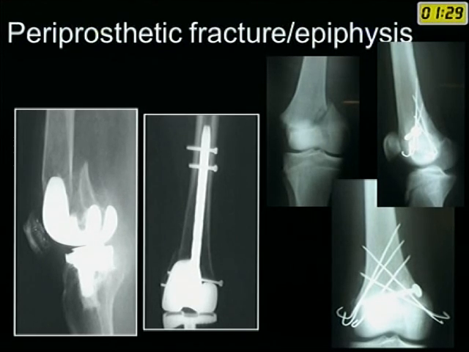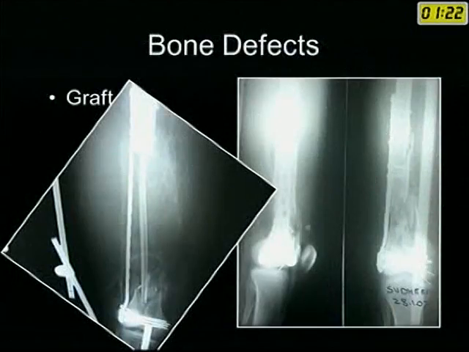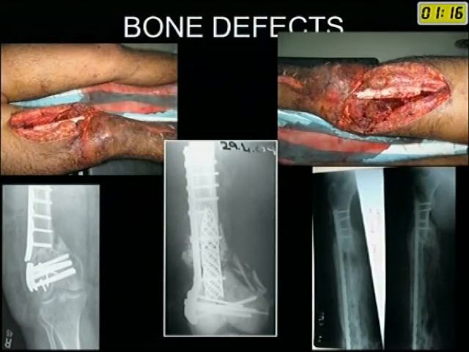Other problems in the distal femur are with a proximal extension, you can use an antegrade nailing or a retrograde nailing, and then you can fix epiphyseal fractures as well very easily. When there is a bone defect like this, you can go for a fibular graft and fixation, and you can use even a cage.